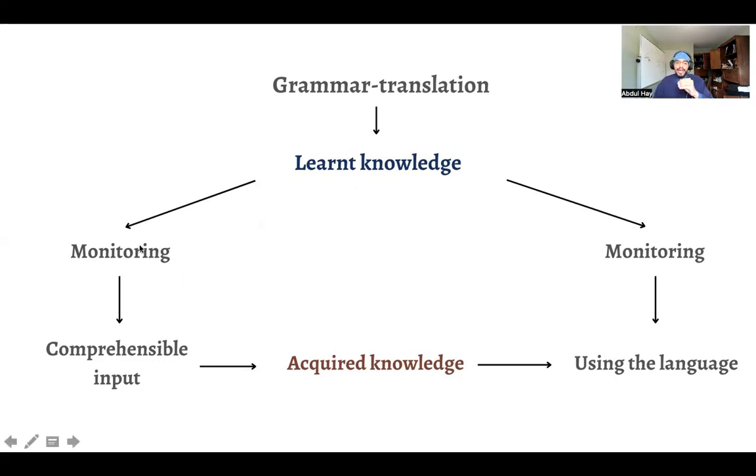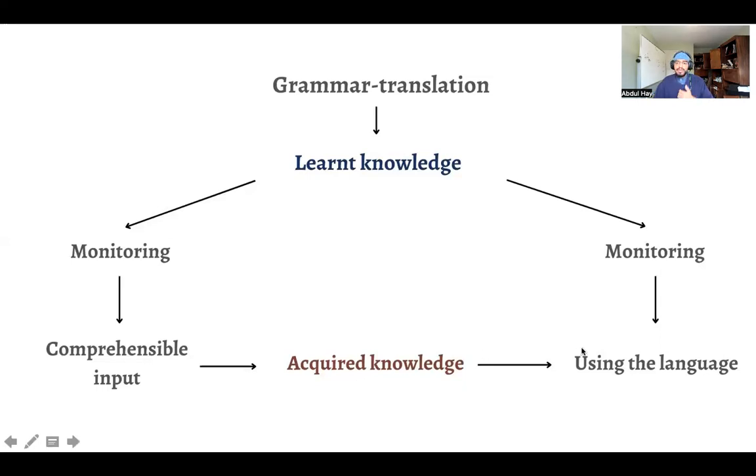So the learned knowledge is going to help you in monitoring, in verifying the comprehensible input and your understanding of it. Does this sentence mean this? Well, let me break it down grammatically. This is the subject. This is the one doing the action. So the sentence means this. You understand? By you having learned knowledge, you're going to be able to do that. Verifying to make sure that when you're reading something, when you're hearing something, based on the grammar rules, oh yeah, that's the one doing the action, and that's the one who received the action. That's the meaning of the sentence. So the learned knowledge is going to help you in comprehending the actual input that you're receiving, which is going to give you acquired knowledge.